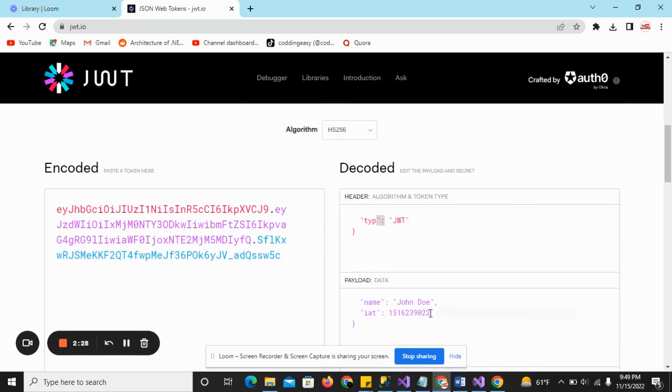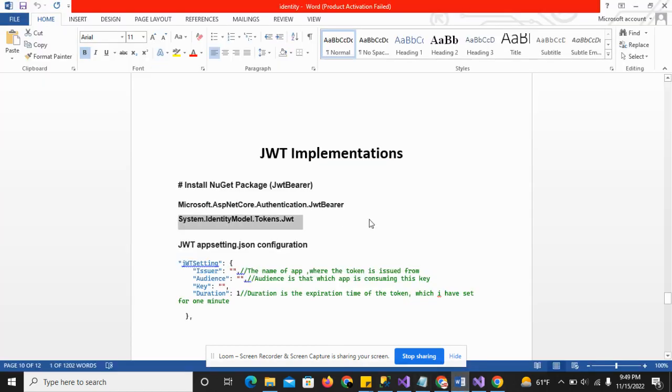So let's try to implement the JWT. To implement the JWT token in your application, the first thing you have to do is install the Microsoft.AspNetCore.Authentication.JwtBearer package and the System.IdentityModel.Tokens.Jwt package.